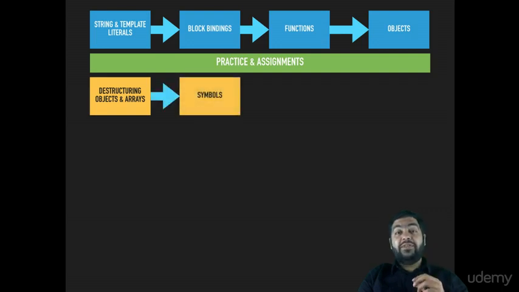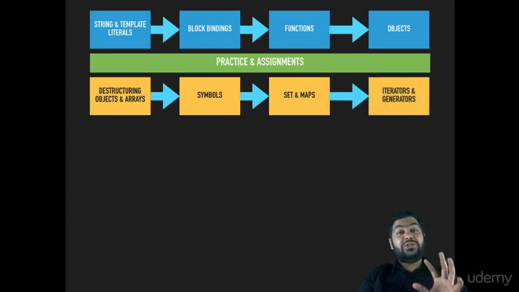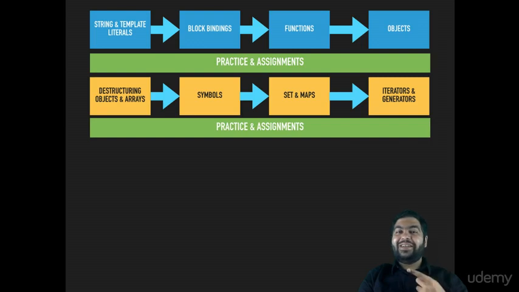Let's see the next one that we're going to cover: symbols. Symbols are very efficient and they are added in ES6 for us. The next thing we're going to cover is sets and maps. People from other programming languages will definitely love this feature because JavaScript was missing it. And now that JavaScript has it, it makes it more powerful. The next one that we're going to see is iterators and generators. And we will talk in detail about how iterators work, how you can generate them and how to utilize them. And of course, don't forget to practice and make sure your assignments are done.